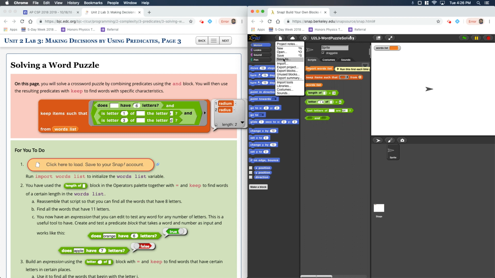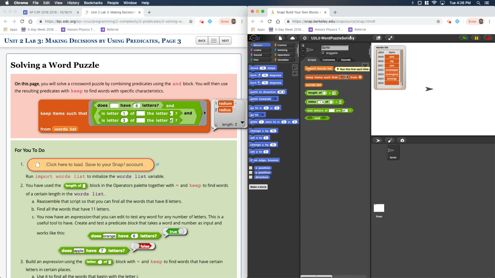Immediately save our work. Then we want to run the import words list to initialize the words list variable, which you can see on the side of the stage. Pause the video and complete this coding.